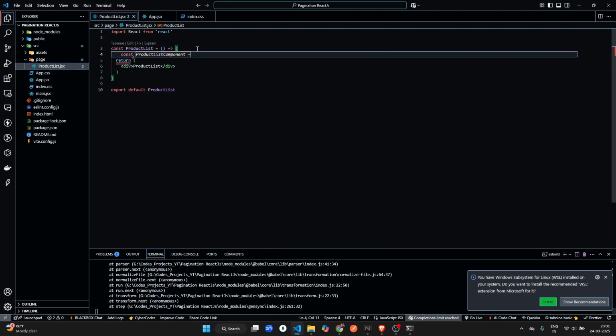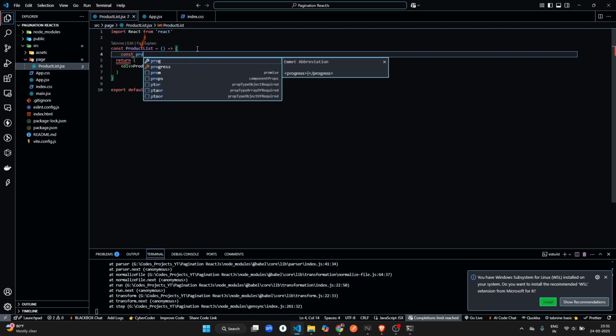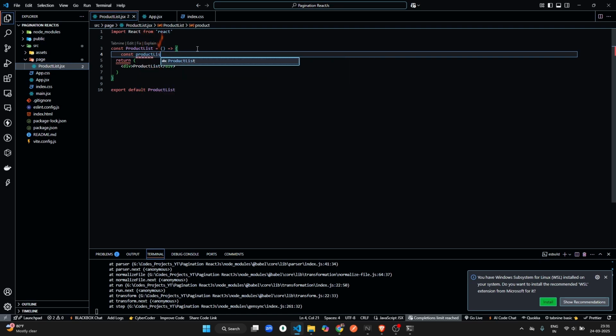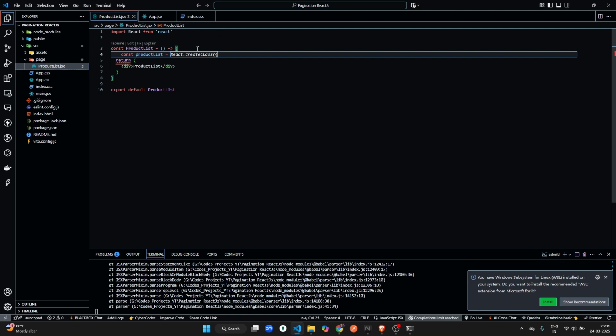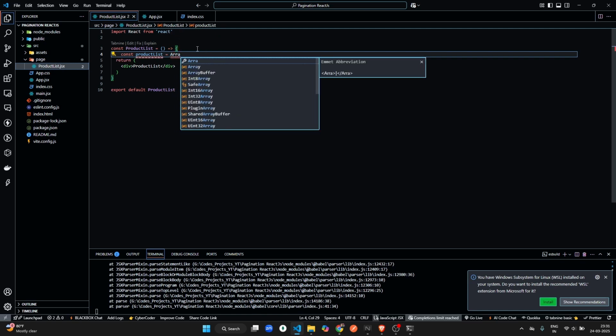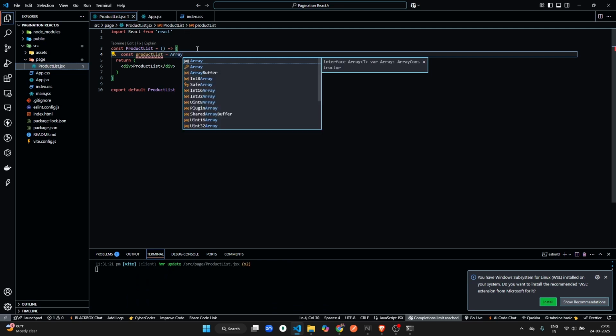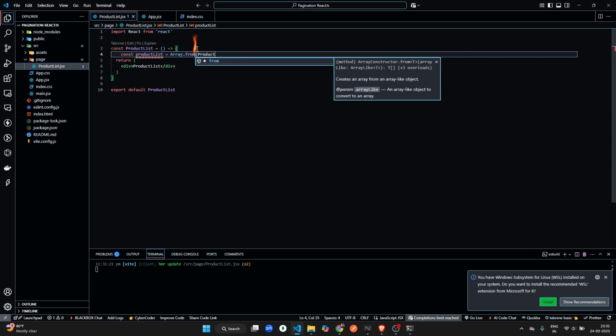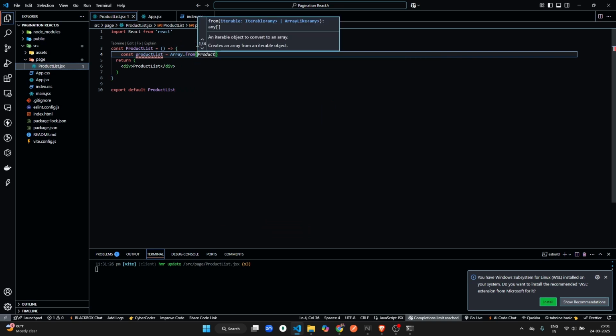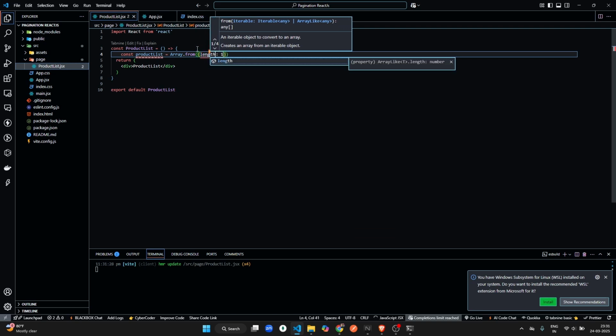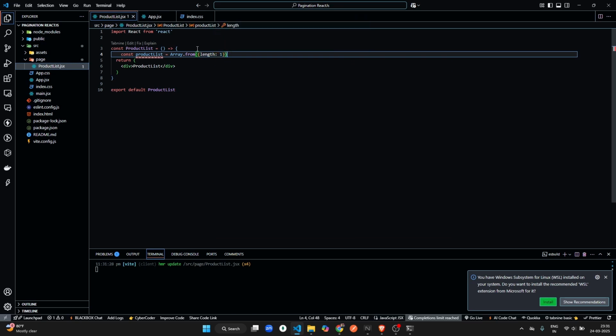In the product list, we can initialize an array using Array.from with the length we want to keep. I think we'll keep the length as 100.